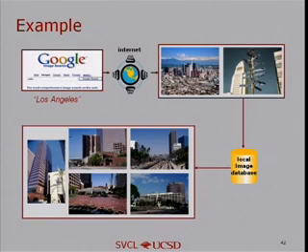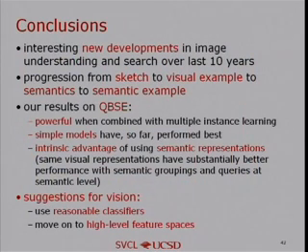Okay, so somehow it looks like I lost my slide there. So I just wanted to finish with the conclusions. The basic idea is that there have been some interesting developments in this area of image search. We certainly have not solved the problem yet, but this gives an idea of the progress that has been happening. I started by talking about this progression from sketch-based interfaces, which are not that useful, to visual examples, semantics, and now we're proposing this notion of semantic examples.